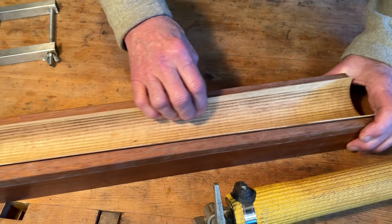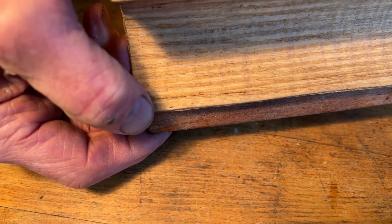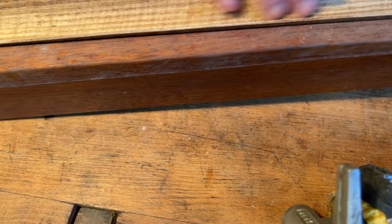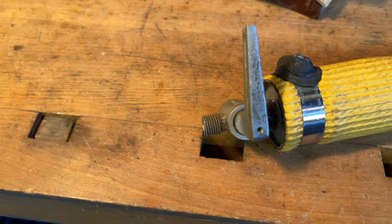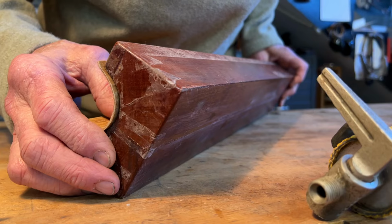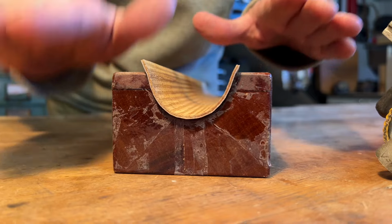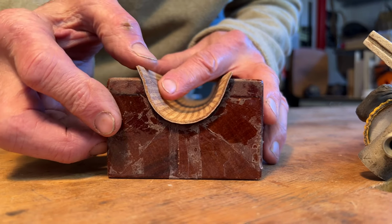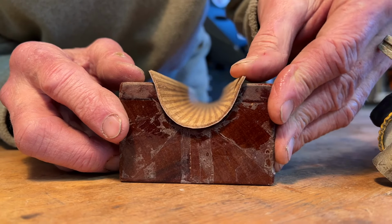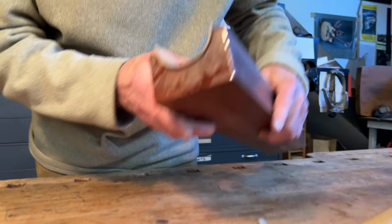Huh. And then also we can see here that this cracked a little bit where it's unsupported, but that's okay. We have tons of extra material here. And I guess also, before we remove this, we can see that we did manage to get it pretty close to even height, left and right. Although both of them are sticking up. Well, I guess it cracked on both sides, down to about here. Again, not a problem. This doesn't pose a defect for the part.